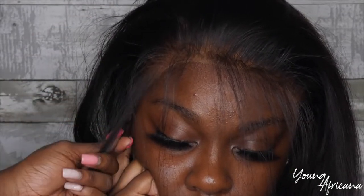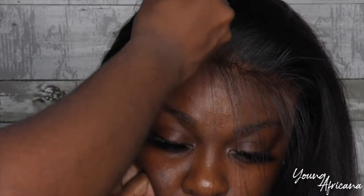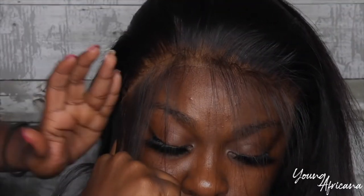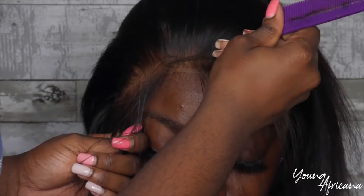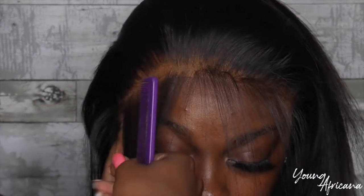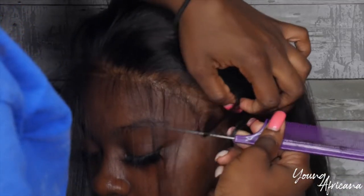I'm going to take out a row of her hair in the front of the perimeter. This is where all my baby hair is going to be at. I'm just going to take them out, and then use my hot comb, and I'm going to hot comb her hair that's in front and also the hair in the back as well.